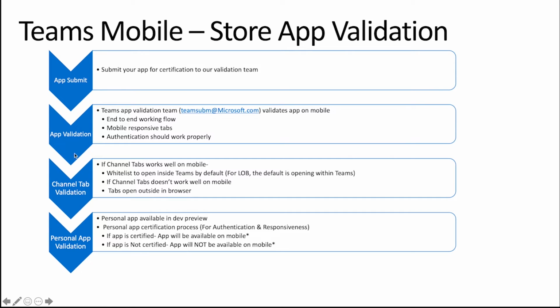or whether you are bumping it out of the client, or whether sometimes the tab opens outside the browser too, right? Then the personal application validation is also done, which is at this point in dev preview, but soon we'll do a GA for it. And we check for the authentication and the responsiveness. If the app is not certified, your app will not be available on mobile. So just be cognizant of that.